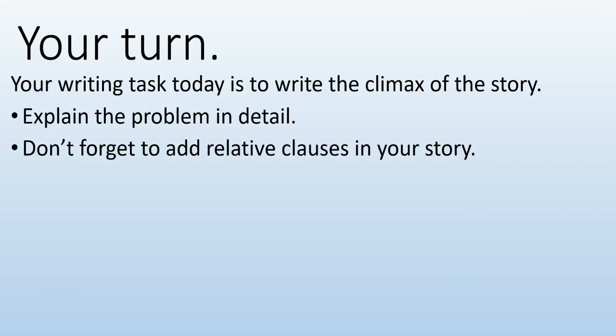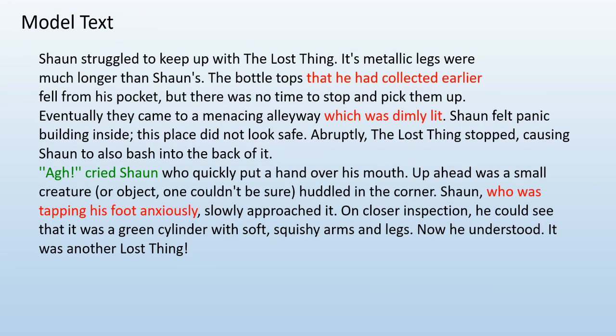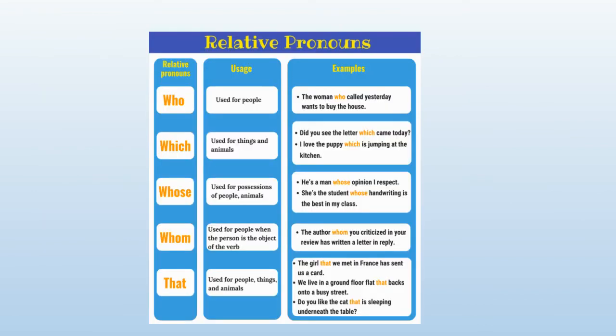So, your turn. Your writing task today is to write the climax of the story. So explain the poem in detail and don't forget to add relative clauses in your story. Here again is the example of the model text, so pause the video if you want to take anything from it. And I've also added in this poster to help you if needed.